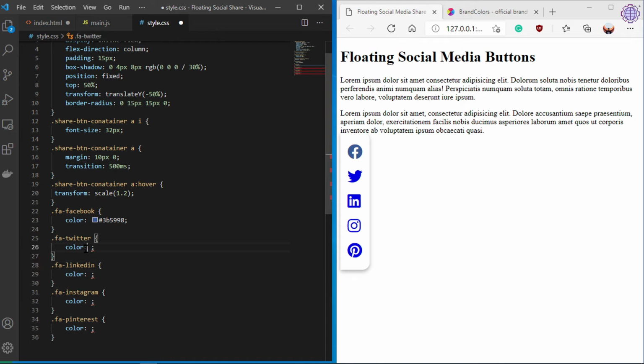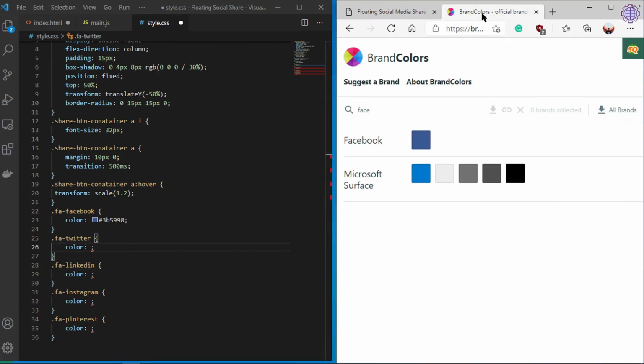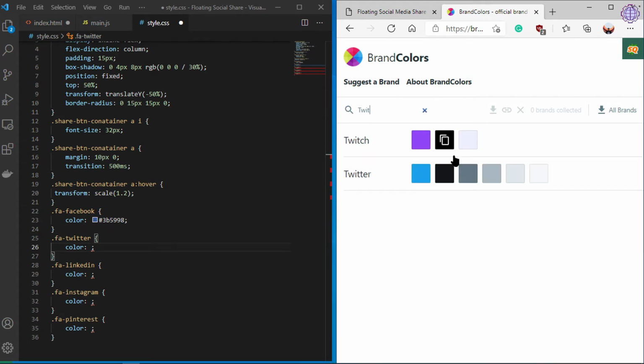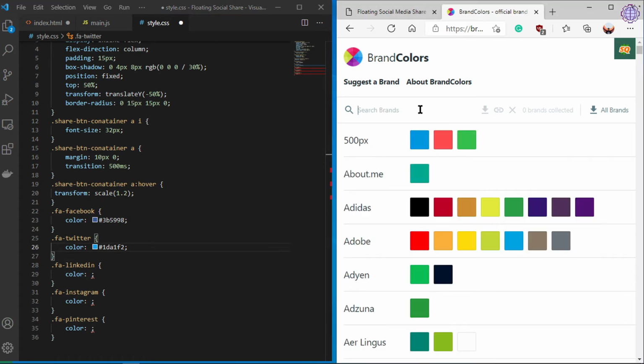Okay, so now again go to the brand color site, search here for Twitter. Now search for LinkedIn.